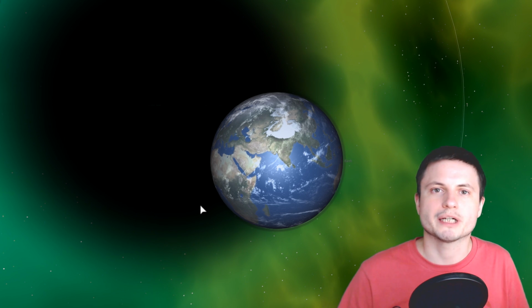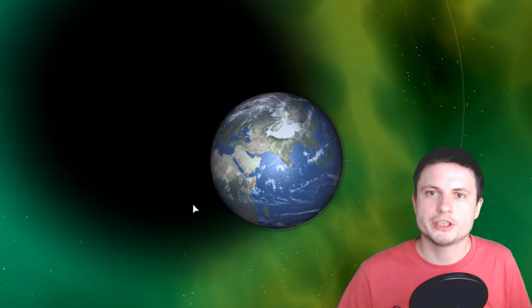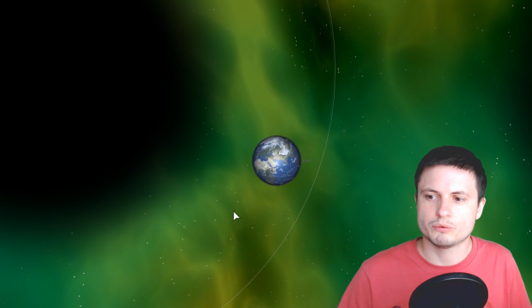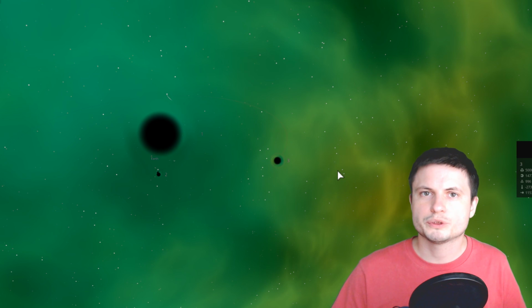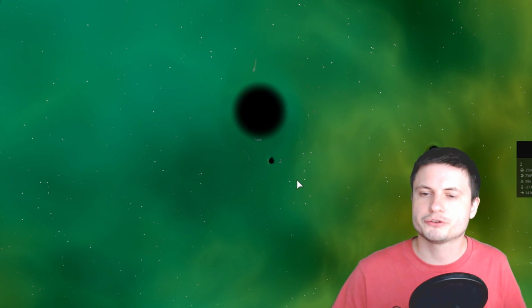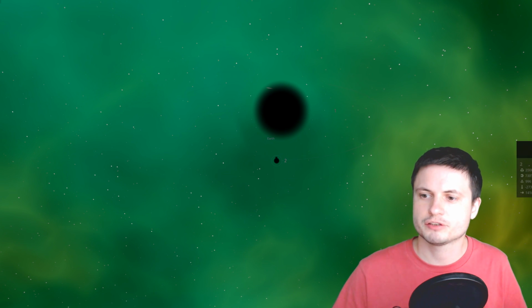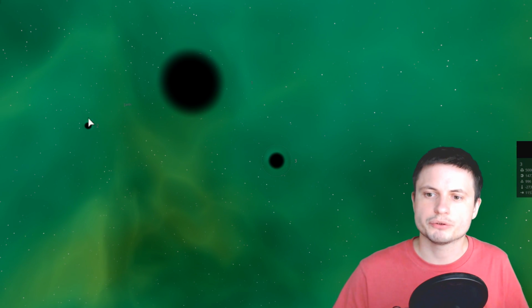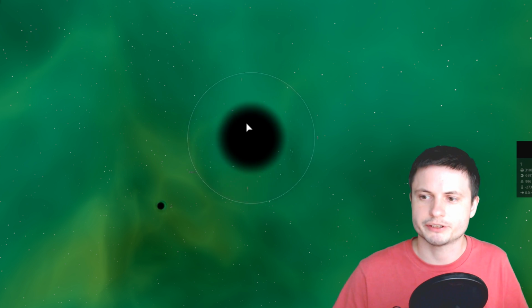The radius of this black hole is about 0.6 to 0.7 astronomical units, which is about the distance of Venus to the Sun. Now, what about the other 2 black holes? Well, all 3 roughly look something like this. The second black hole is about 2.5 million masses of the Sun, and the third black hole is around 5 million masses of the Sun. So these 2 galaxies are relatively similar to the one we have in the middle of our own galaxy.